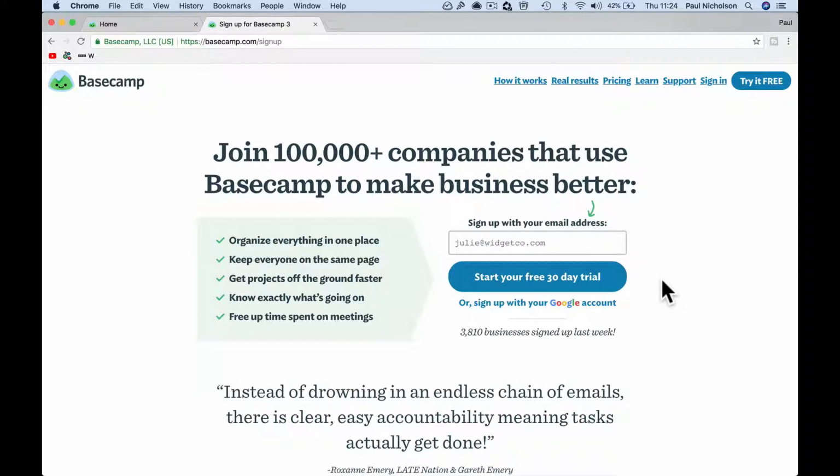$99 for some might be a lot, for others it's not a lot. I think for bigger companies it's next to nothing. I think it's a no-brainer. I see a lot of people using it and a lot of people loving it, so it's worth your time to find out more. It's worth understanding what you're getting for your $99. Okay, so just to let you know, it's not free. It is going to cost you $99. Cool?